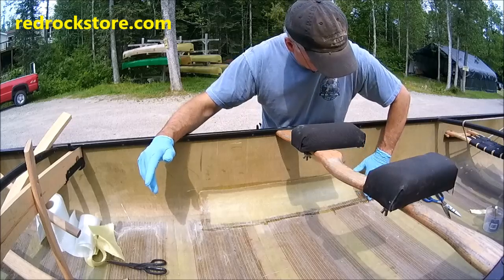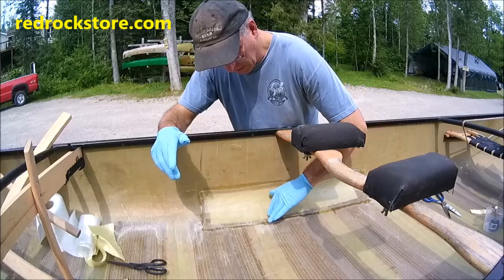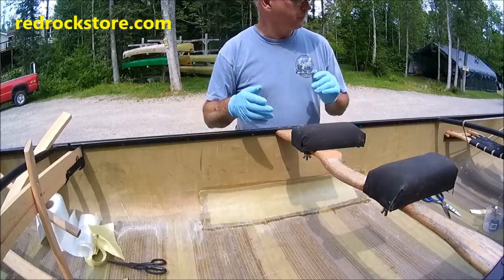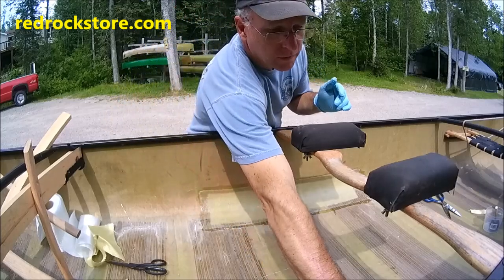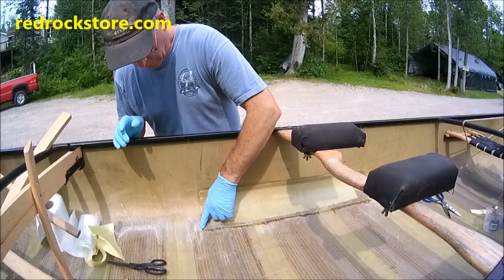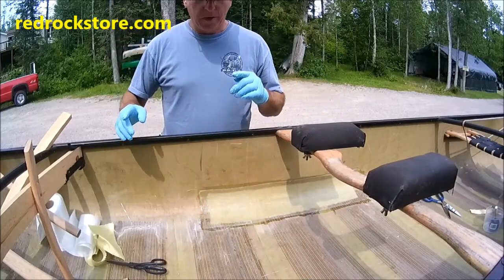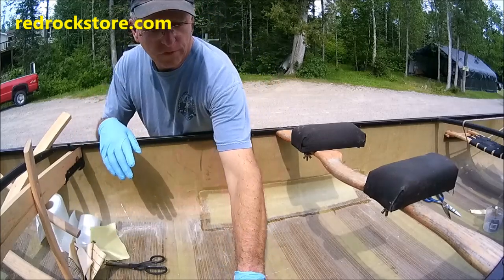We're kind of there. Now what you can do if you want to get fussy is you can take a cloth and run around the edge and just kind of clean up the edge of the resin. Or you can take your finger and smear it around nicely too, like I'm doing over here. That's all you gotta do. Now what I'm also gonna do is move the sandpaper and touch up this spot right here.